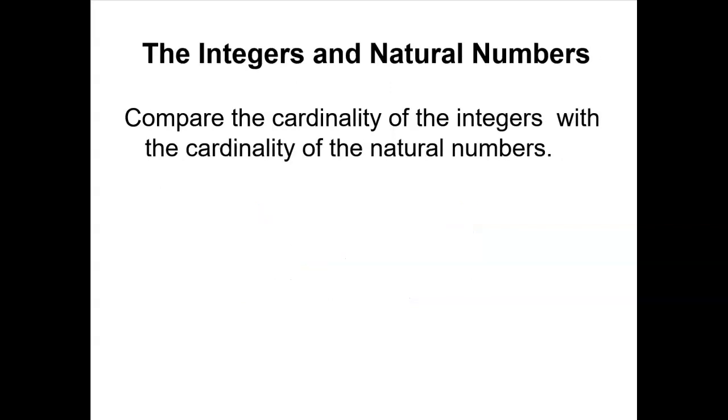Okay, what about the integers? Let's list out some integers. If we started with the natural numbers, 1, 2, 3, 4, 5, 6, and the integers, those start at 0. And then they go to 1. And then don't forget about the negatives. That's the difference here, right? We have 0 and we have negatives. And then we have 2 and -2. Now remember, we can pair in all sorts of different ways, but this is just the way that I've started here. And I guess we'll go one more to get those negatives. So these correspond. Here's our n.